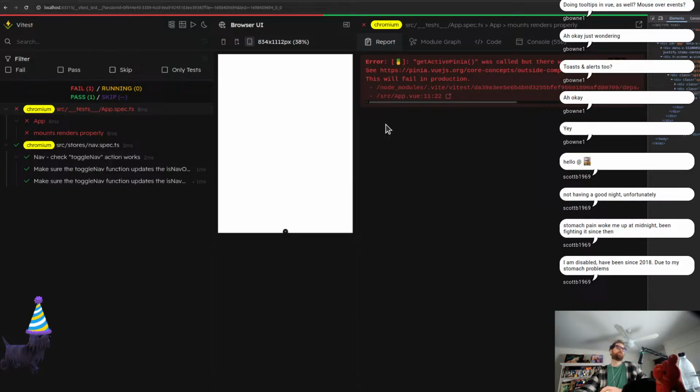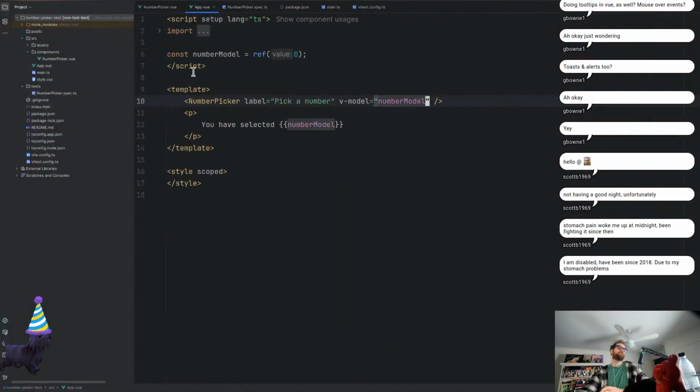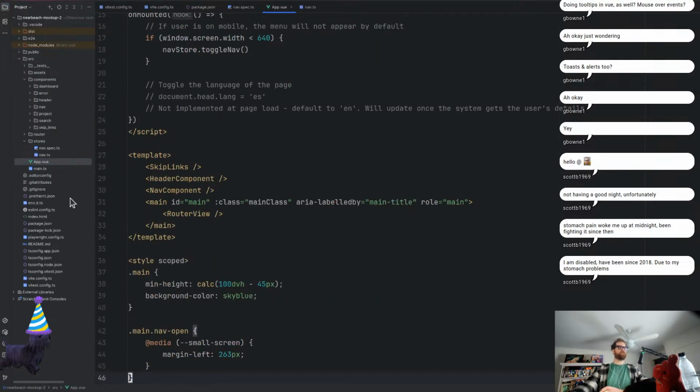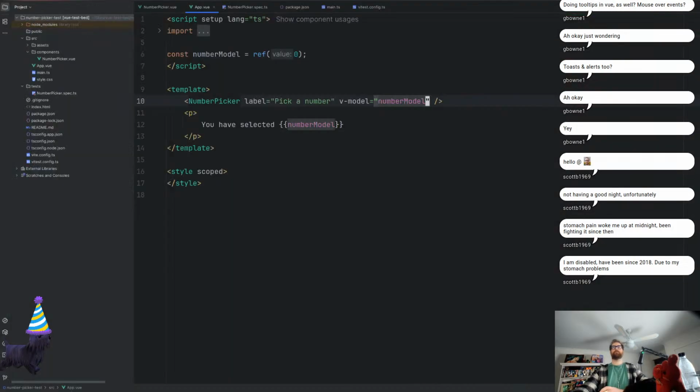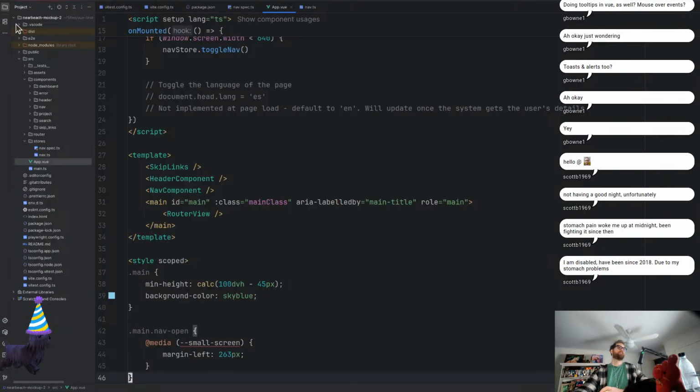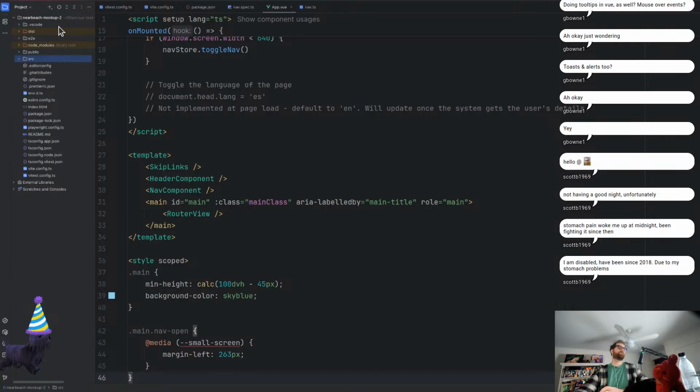So this should be fine. Let's go over into the app itself. Oops, wrong one. So we've got the app, but I also don't know where those tests are kept. Famous last words, I'm going to close that. I know I'm going to have to open it up soon. So we've got source, test, and then app spec. And as discussed before, I'm probably not going to have it like that.